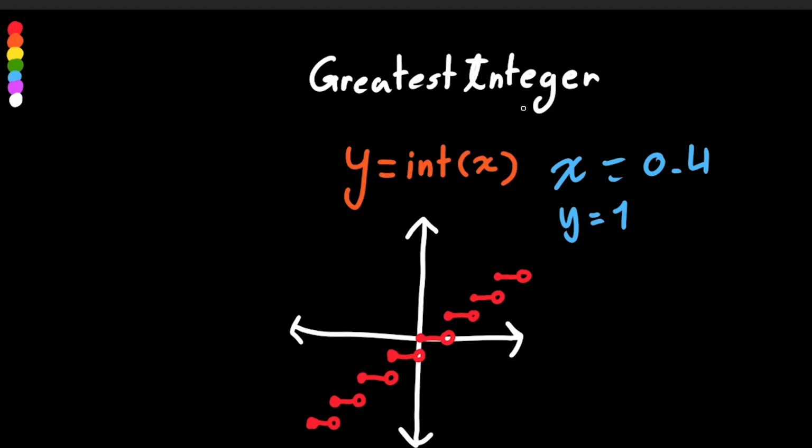Something important to note about the greatest integer function, and it makes the first use, at least of what we've seen, of closed dots and open dots, representing whether a point is actually on a graph or not. The closed dot indicates that that specific point is yes on the graph, whereas an open dot means that no, this point is not on the graph, but it ends specifically at this point.